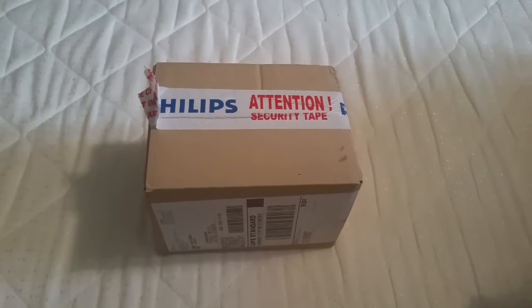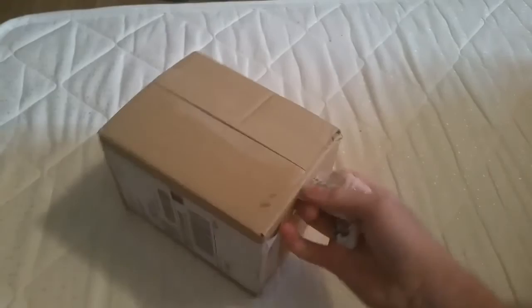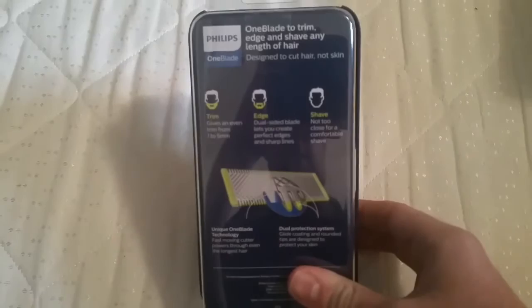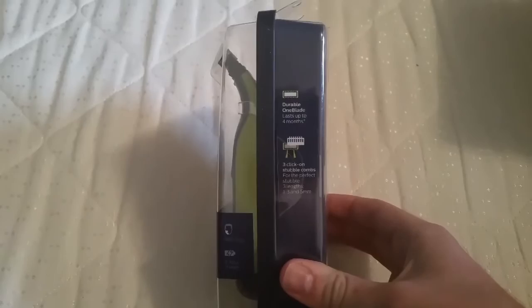So here it is, just arrived this morning, the new Philips packet. Now let's see if I can open this with one hand. Inside I can see it's quite a generous box, and here is the new One Blade Razor. The packaging itself is actually pretty snazzy. It seems to give on the back a brief description of the various blades. This overall looks like quite an elegant box, especially for a razor this competitively priced.